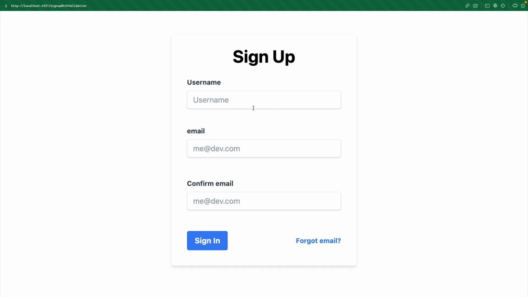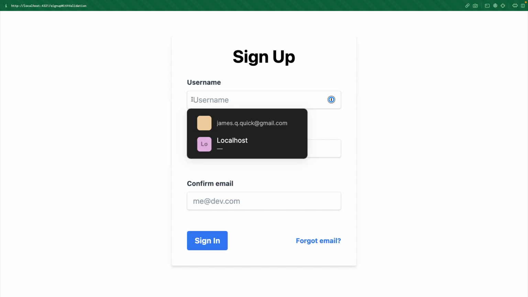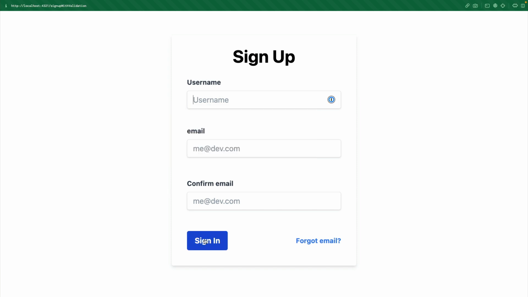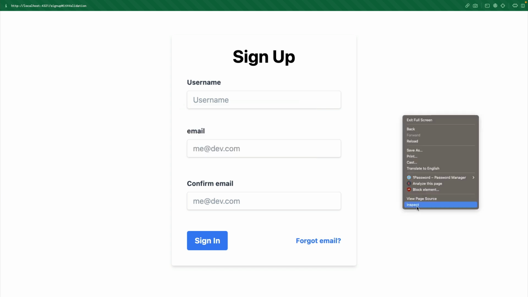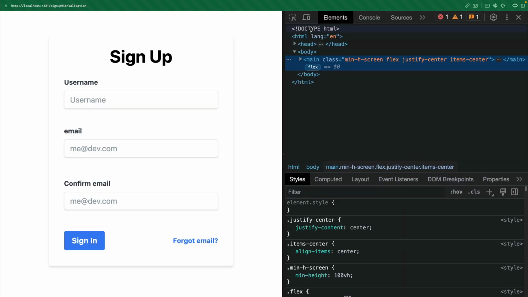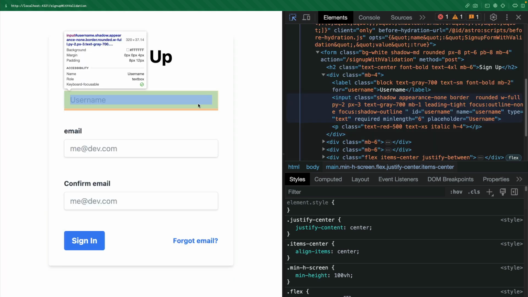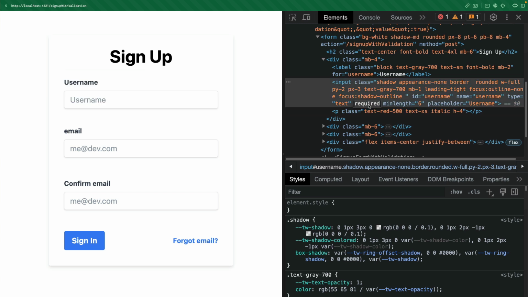Now, on the flip side, let's say you're using the built-in required flag for one of these inputs. So let's say the username is required, we don't fill it out, and we press sign in. We get the built-in validation in the browser, but you can bypass this by going in and just removing that element. Again, something that Kwes prevents from happening. So if we go in and select this input, we can find the required section. We can now just get rid of that. And now if we try to submit again, it's not going to do validation on this first field because we just removed the markup that is ensuring that this property is filled out before the submit is able to be submitted.